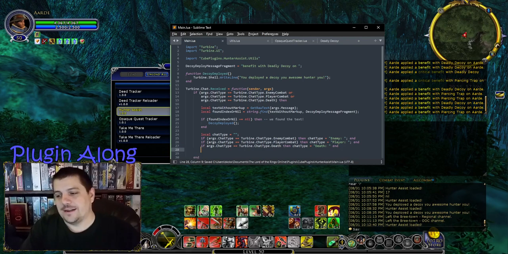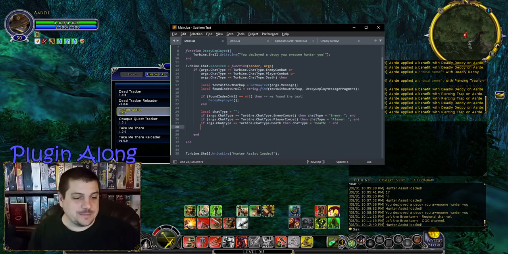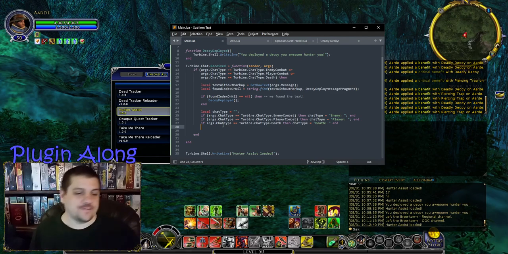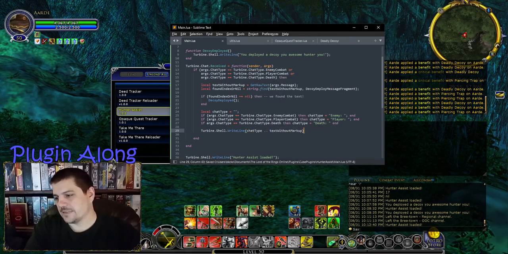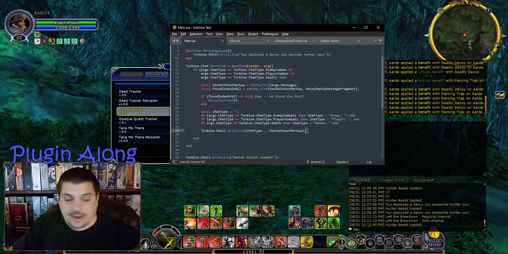Okay, so we have a really hacky way of figuring out what that chat type is. If I was going to be doing this more, I would probably extract that to a function somewhere so that we can label this. But for right now, it's fine. And then, okay, we want to go ahead and do turbine.chill.writeLine. We do want that text without markup. But first, we want to say the chat type, then the text without markup, just so we can confirm what we're seeing in the plugin. And if we're not seeing something, that's good to know too.